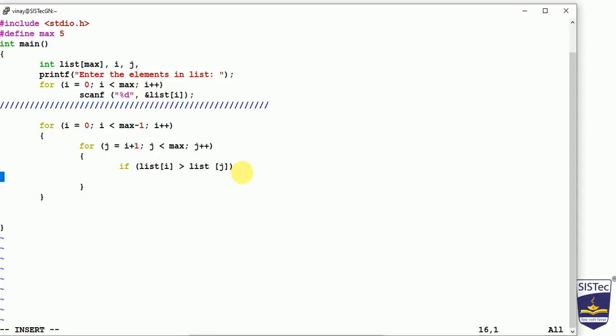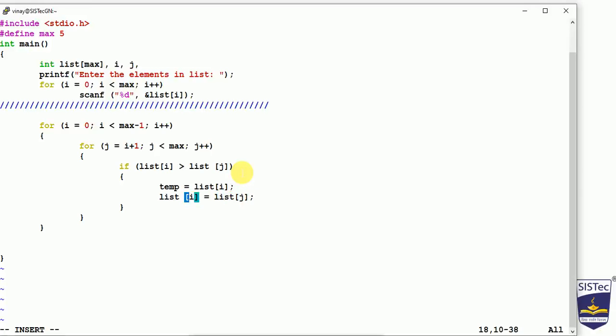Okay, so I will write the swapping logic here. I am creating a variable temp. Temp will hold the value of list i, the first location value, and list i will be replaced with list j.